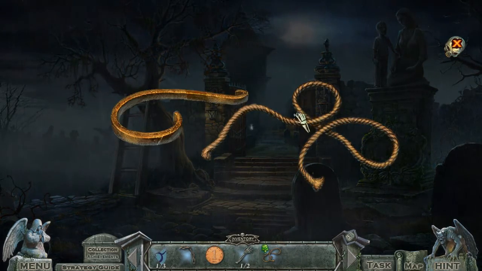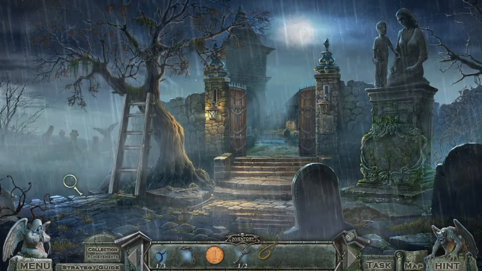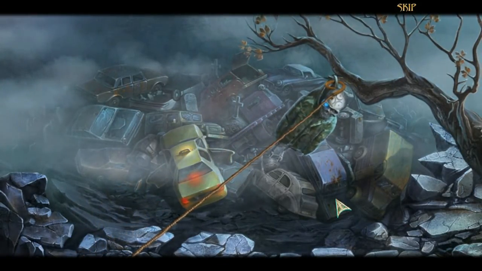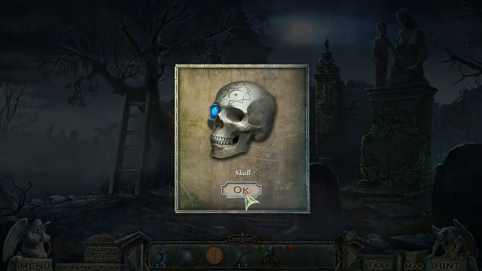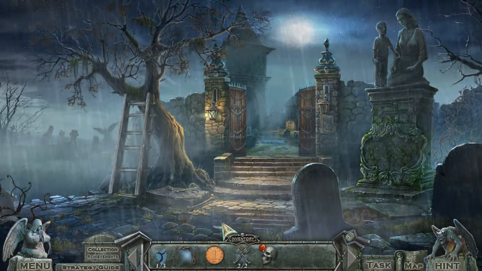Attach this to a hook. There we go, rope with hook. I got an entire skeleton. Oh yeah. Now I got the skull and arm. Thank you.